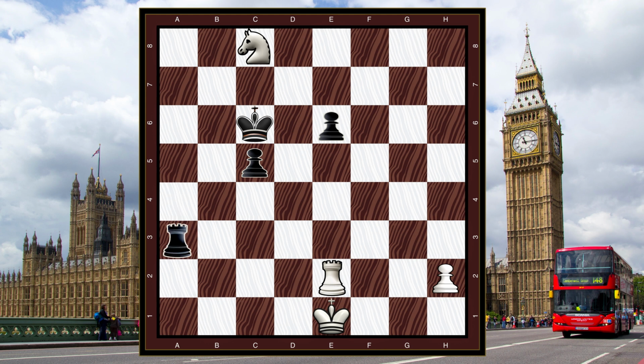Next, let's look at how a king forks. Very easy. Look at this position. The white rook on e2 says, I have a free pawn on e6. I can take the black pawn and call check. Wow. White thinks, ha ha ha, I've just won a pawn.